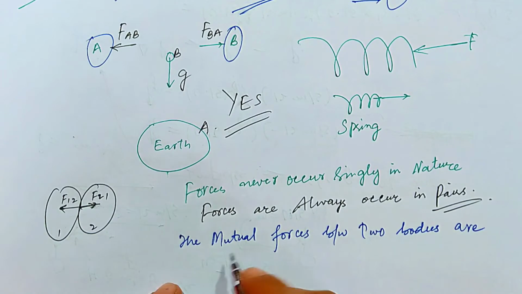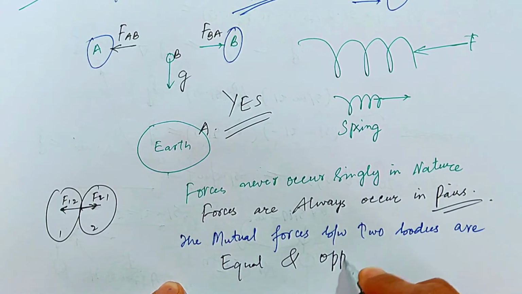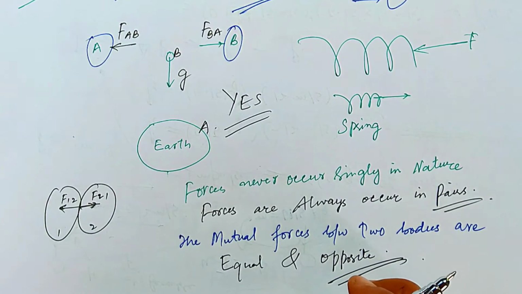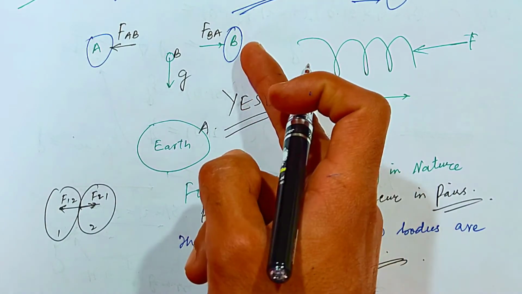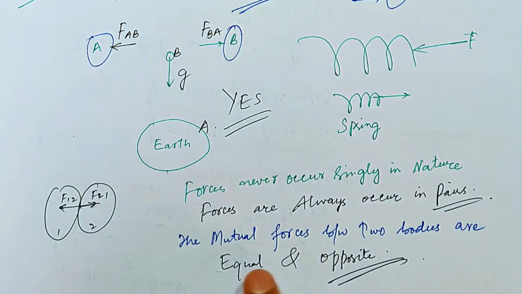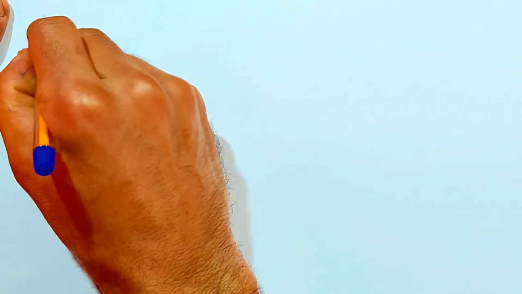are what? Equal and opposite. This is the main statement which was given by Newton, that forces are generated by both bodies. If the first body applies a force onto the second, then in turn the force generated by the second will be the same as that of the first, but in the opposite direction. That will be equal and opposite. So he gave a statement which is famously called Newton's third law, and is commonly used by common people also, not only physicists. And that is the third law of motion.